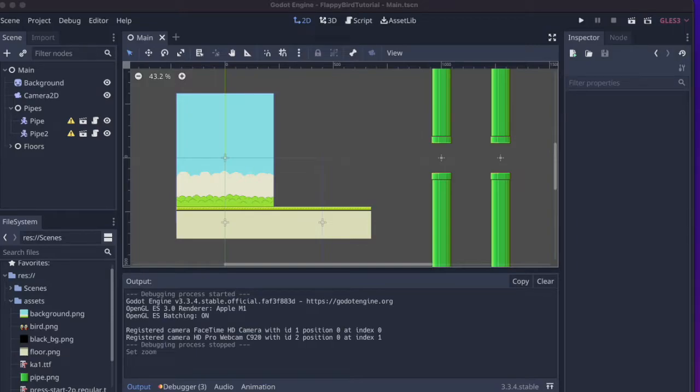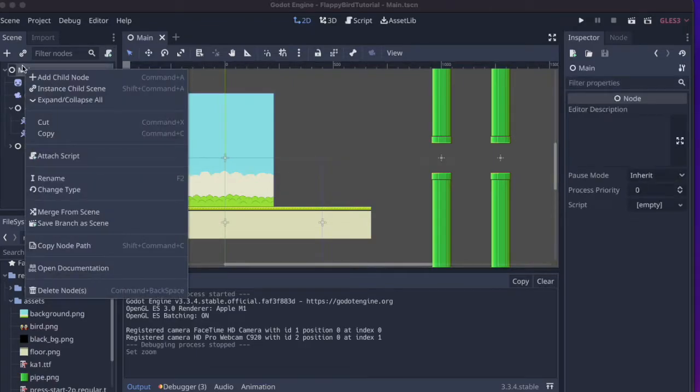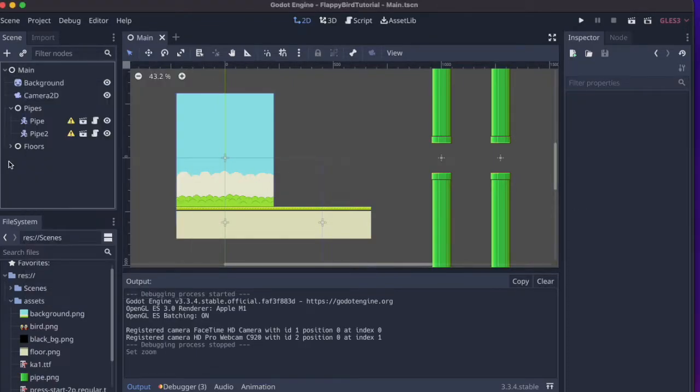What I want to do now is to make the bird and have it as its own scene. Until now in this tutorial, we've accomplished that by adding a child node to main and then saving it as its own branch later. I could do that now as well, but let's instead create a new scene from scratch to start with.